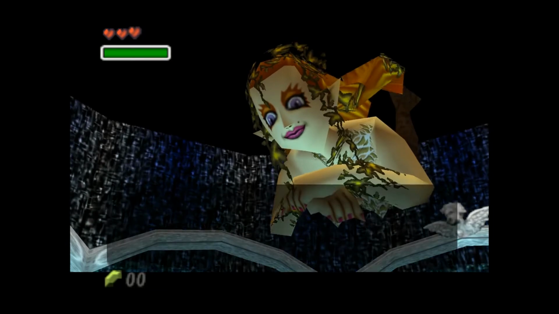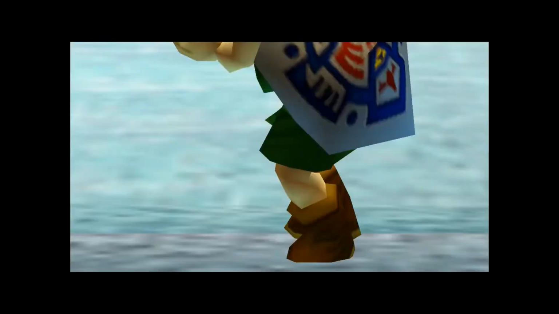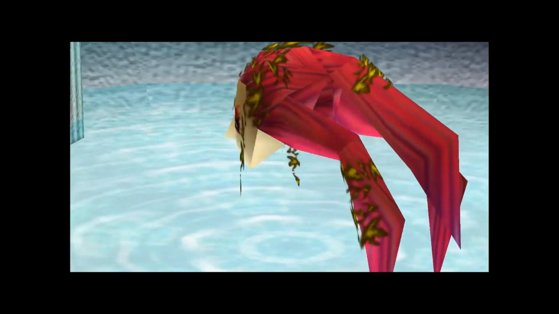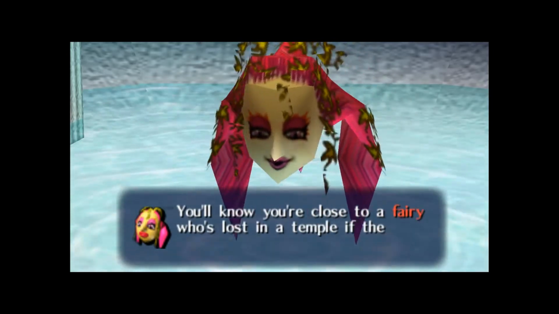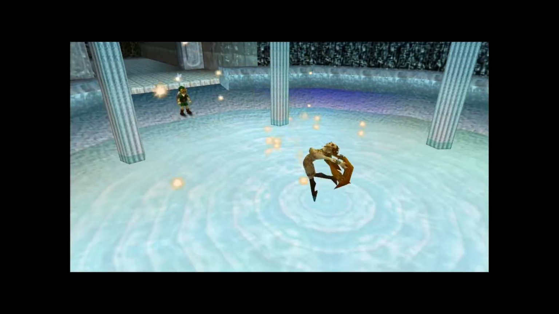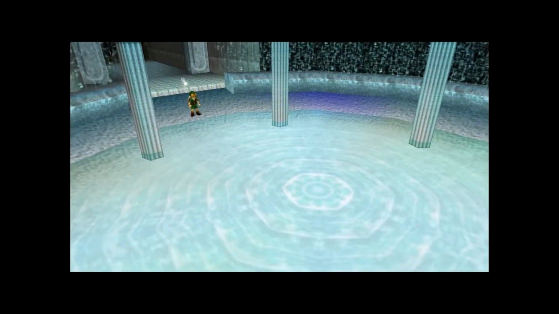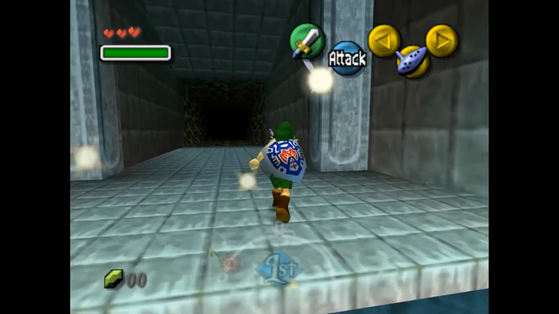So what we get here is, I think she heals you, fills up your magic, and we get the Great Fairy Mask. Now this comes in great later in the game when you're in the dungeons and there's stray fairies. To collect all of them, you need this mask, and those stray fairies help you get the upgraded powers in this game. Okay, let's see if we can walk out of here.